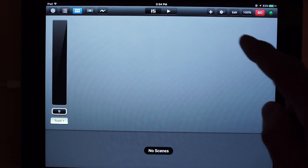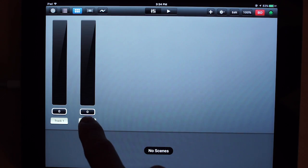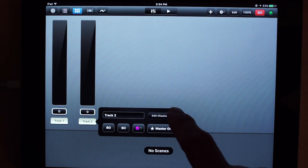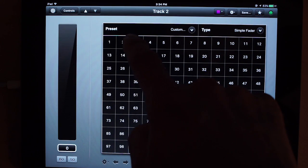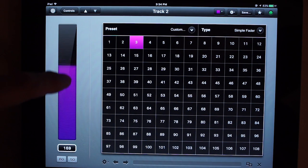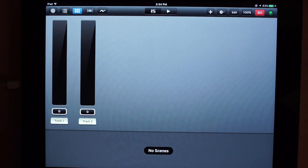There are two parts to programming the Luminaire app. The first is setting up your environment — assigning dimmer channels and color controls to faders. All you need to do is add a new fader and then assign it a DMX address for the device or dimmer channel you want to control. This fader is now controlling the dimmer. Obviously you can assign multiple channels to a single fader.